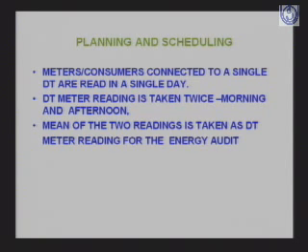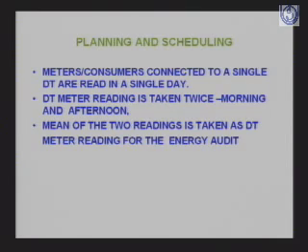Now, how to plan and schedule this meter reading? Meters and consumers connected to a single distribution transformer are read in a single day. How many readings have to be taken in this single day is predefined, and meter reading goes as per this. Distribution transformer meter reading is taken twice, morning and afternoon, and the mean of the two readings is taken as the distribution meter reading, and this is used for energy audit.